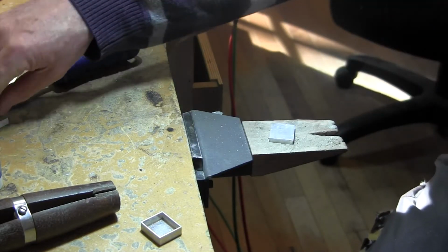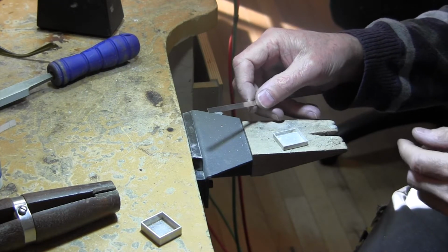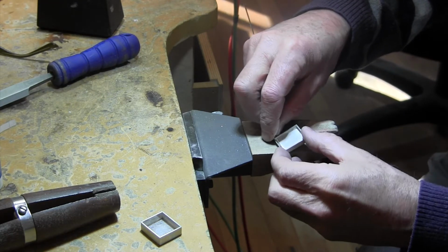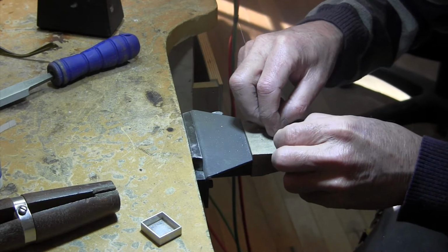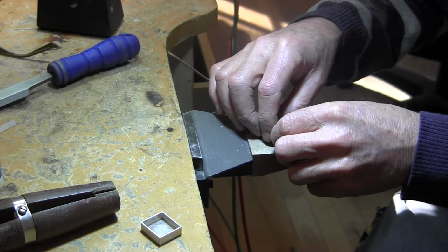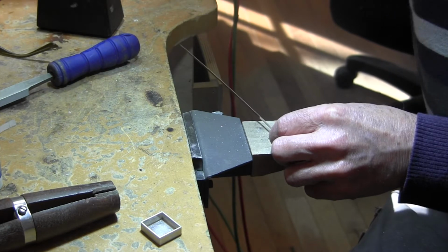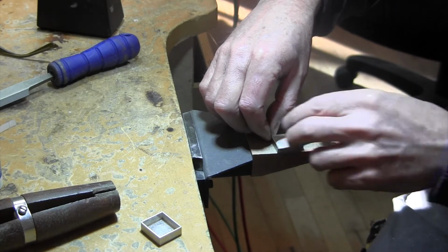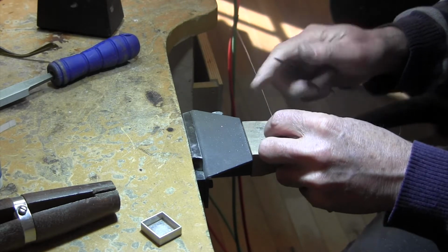Now we need to make a pressure fit closure. So what I'm going to do is take some sterling silver bezel wire and try to match it as best as possible to the top of the inside of the box. You can measure it by eye, or you can use calipers, but calipers are great for the first one. They're not so good for each additional one, unless you're taking into account the width of the metal. And I'm looking for my scribe right now. There it is. Everything's right on the table if you want it.